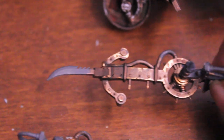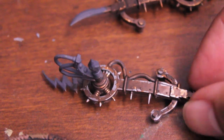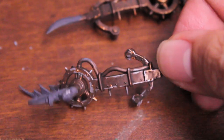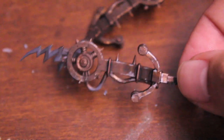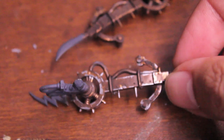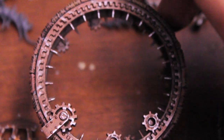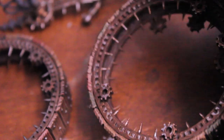You want to splotch around the edges very randomly, kind of like how chipped paint and rust will form, with dwarf bronze. And then you want to go over that with chainmail. And this is going to pop out a lot from the color of the dark, dirty bronze. And that's kind of what we want. So that's what I did for the two wheels, and this is the kind of effect that you get. You want to do it with all these dark bronze metallic colors.